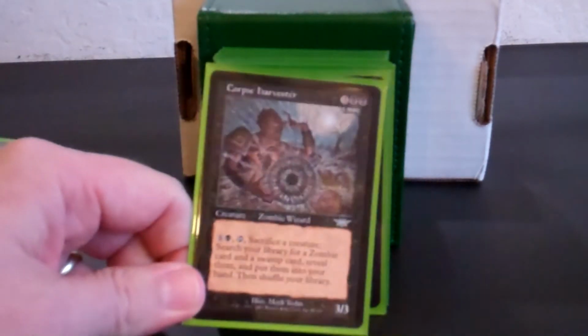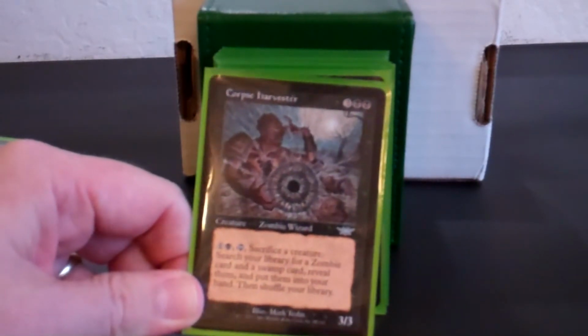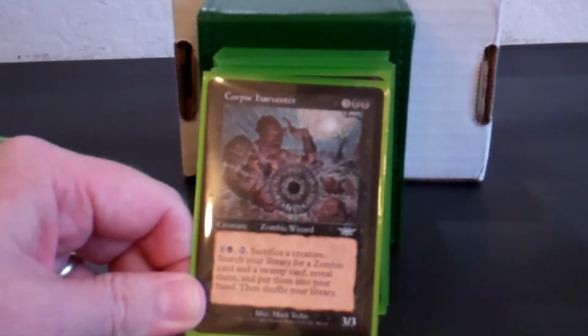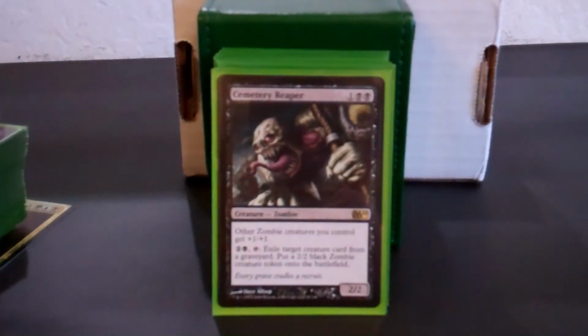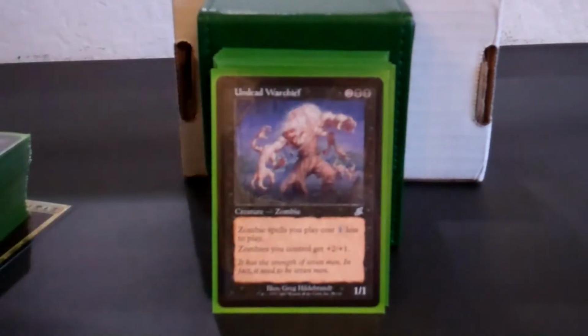Corpse Harvester. If I sacrifice a creature, like a zombie token, I can search my library for a zombie card and a swamp. So that's really nice acceleration when we get this guy going. Cemetery Reaper, all my zombies get +1/+1, and I can exile other people's cards from their graveyard, part of the Living Death, and putting even more zombie tokens into play.